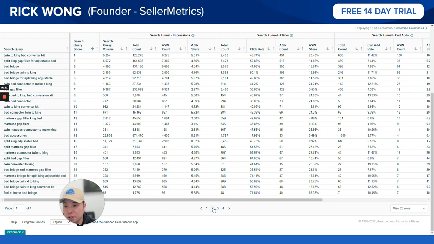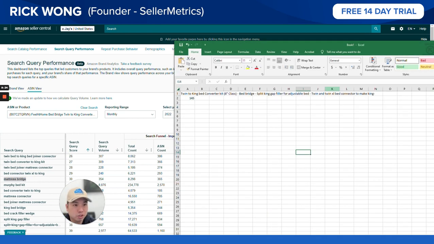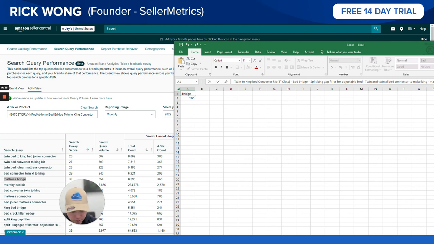So the brand, I think you should put at the end, right? At the end of the day, on Amazon, buyers are basically buying because of Amazon, not because of your brand. So I like this one, mattress bridge, right? And at the end we could put our brand right here. Yeah, so that is how we can optimize. So 175 keywords, I think that should be enough.